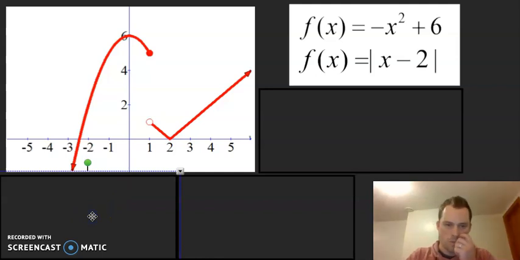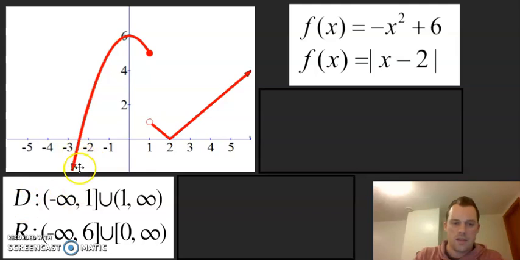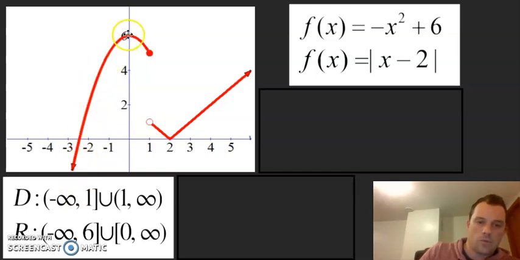So if we look at the domain and range for those two, our domain is from negative infinity up to 1, including 1, so we use the bracket there. And that's the union with from 1 to infinity, not including 1, which is why we have the parentheses there. So it really contains everything from negative infinity to infinity along our x-axis when we combine the domain for both of those. Our range goes down to negative infinity and then up to 6 for this component here, so negative infinity up to and including 6. And then for this function, it starts at 0 and it goes up to infinity. So this is the domain and range for our two functions combined.